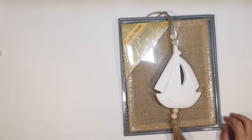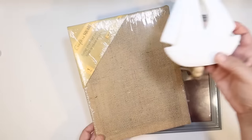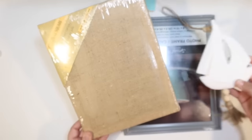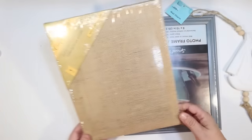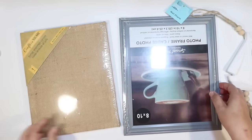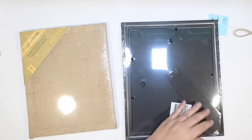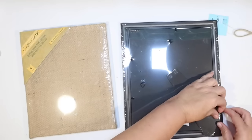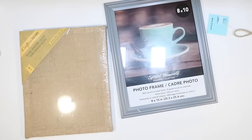Okay, next DIY. One of y'all told me that they also have the burlap stretch canvases in the 8x10. And I went to Dollar Tree last night and I found a whole case of them. I swear I only bought half of it, but I wanted to buy the whole thing. So I picked up that and an 8x10 frame from the Dollar Tree. Doesn't matter which one, because we're going to paint it. But I thought we could make a very quick, easy shore living DIY with that little sailboat wall charm from the Dollar Tree.